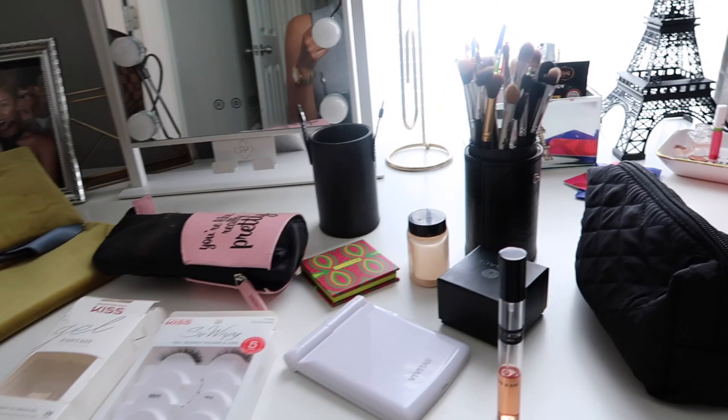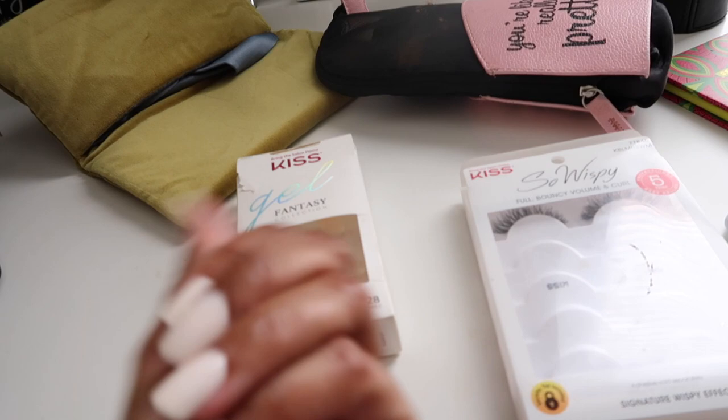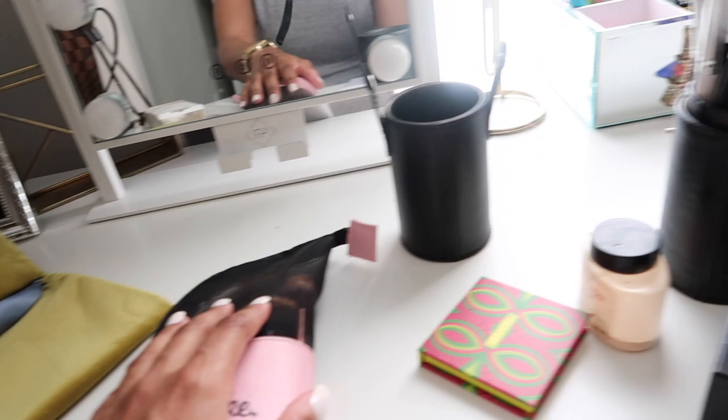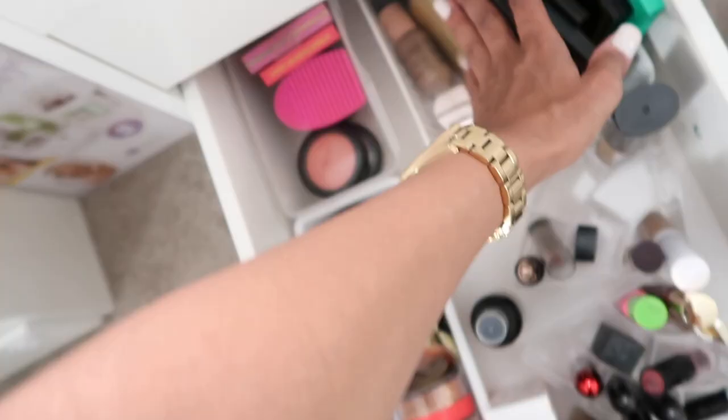I'm just trying to pack up the last little bit of stuff, like my toiletries and my makeup products. As you can see on my vanity here, it looks a hot mess. I was doing my makeup earlier today, so I just gotta make sure I have my nails, which I have on now, just packing the extra pack. Lashes, I think there's one more lash in here, so I'm gonna try to get rid of it this weekend. My little travel mirror, make sure all my brushes are in here that I need to take with me. I'm picky when it comes to my makeup. Well, I shouldn't say picky, like selective. I don't like bringing too much stuff. So I still have to pack a little bit of makeup.